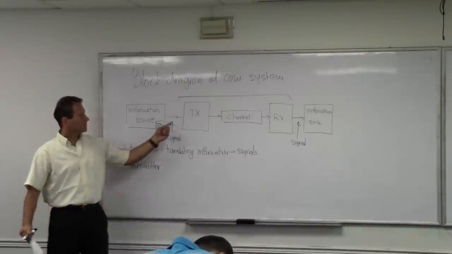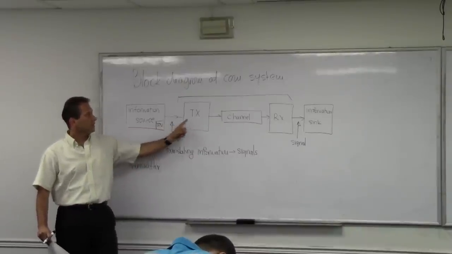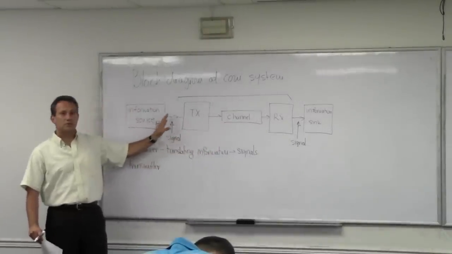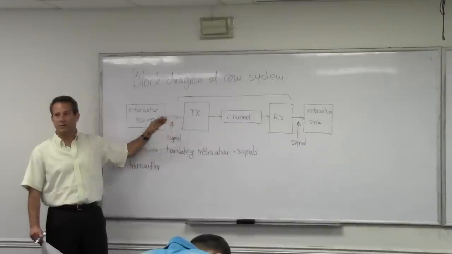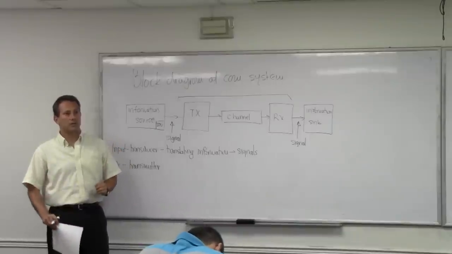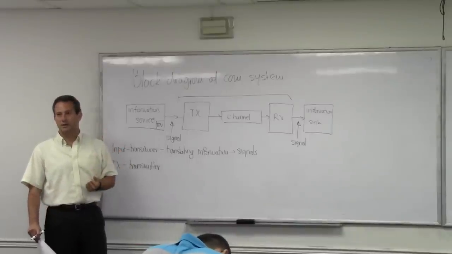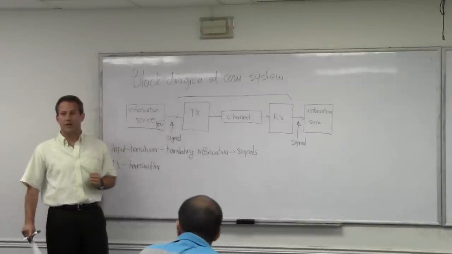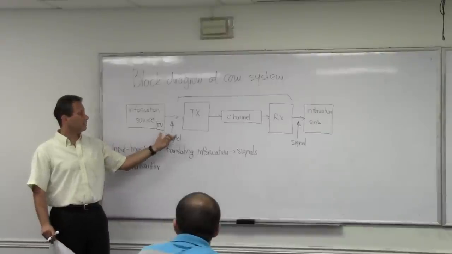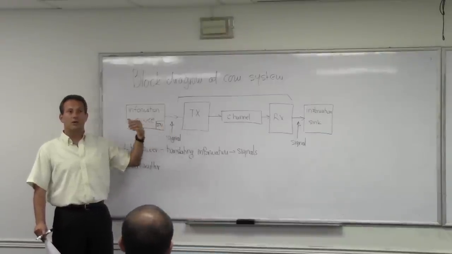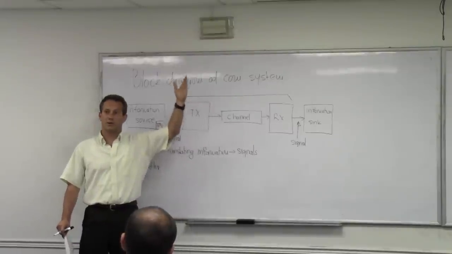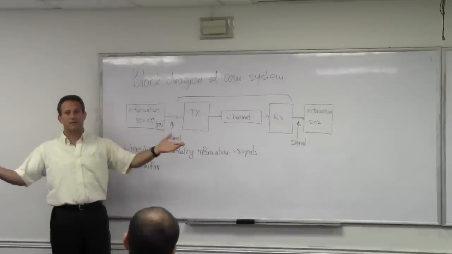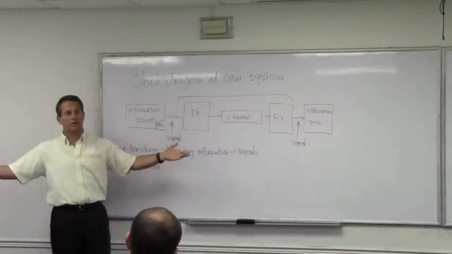The purpose of the transmitter is to accept this signal from the transducer and adjust it so that it can be sent over the communication channel. The signals that are coming out of the transducers are typically what we call baseband signals. They are voltages and currents at the low end of the spectrum. When I speak, do you know what are the frequencies in my speech signal? If I were to look at this signal here, what is it made of? Do you know what's the bandwidth? Well, we're going to learn it, but it's up to 4 kilohertz in a telephone voice. If I want to send that through a cell phone to a tower, can I transmit at 4 kilohertz? No, because it's such a low frequency, the antenna that I would have to have would be several kilometers big.